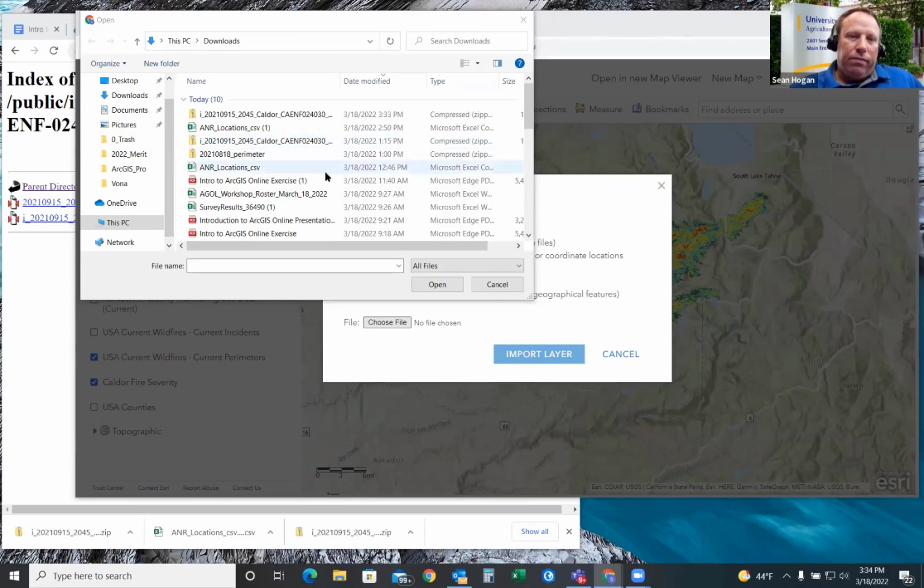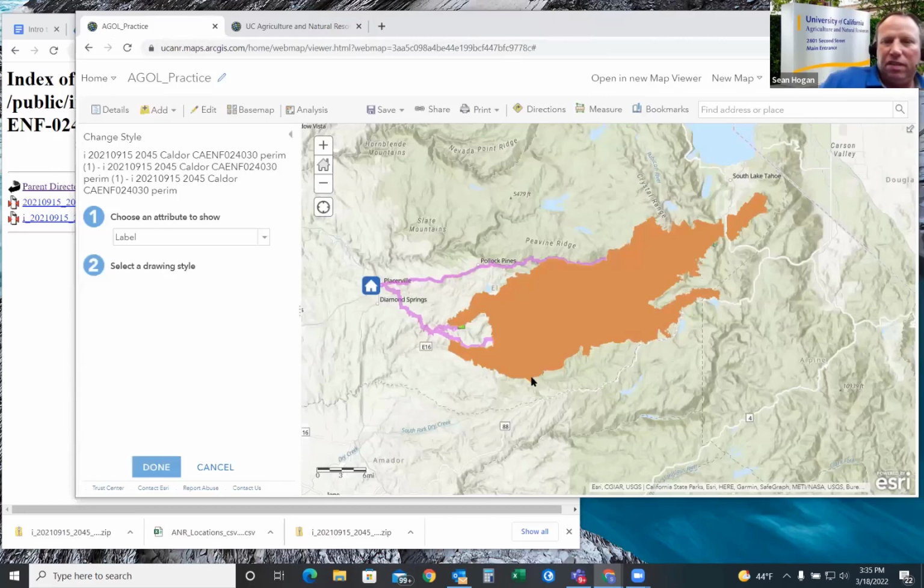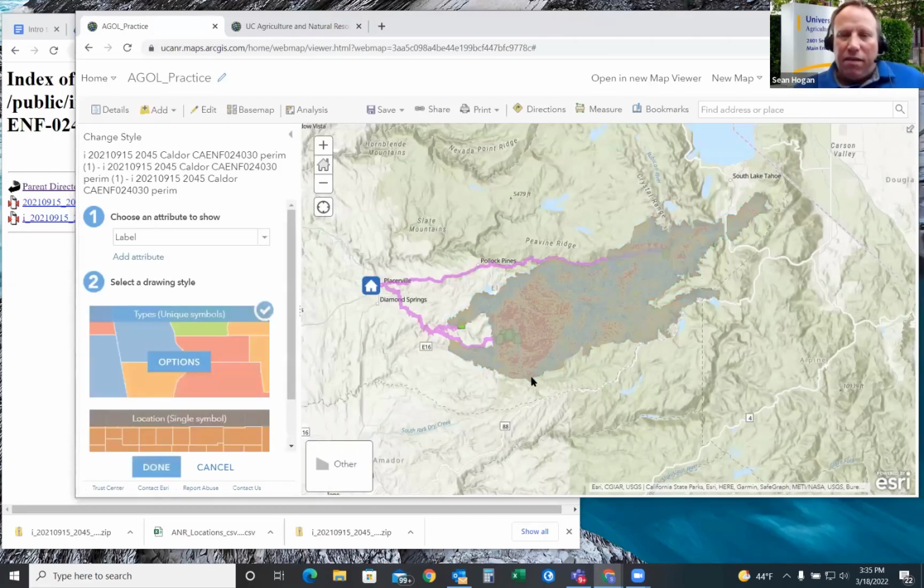And when you do, you can click on the one that you just downloaded and click open. And then import layer. So this covered up the whole area that we're looking at. Sometimes having layers over the top of layers can be a cartographic plus. Sometimes they're a minus, but you can use this as a strategy for muting your layers.